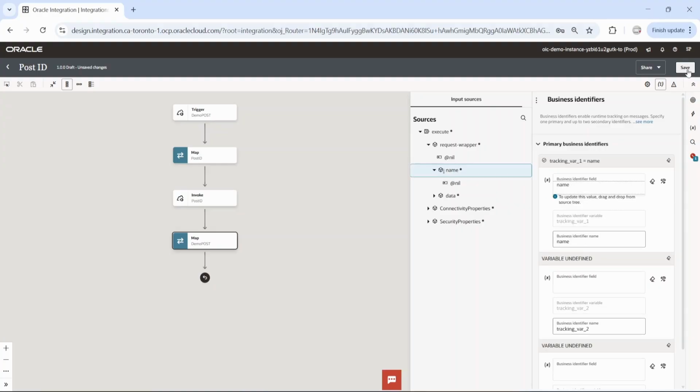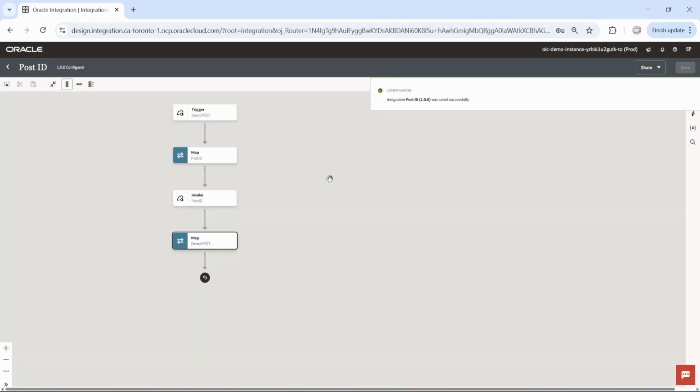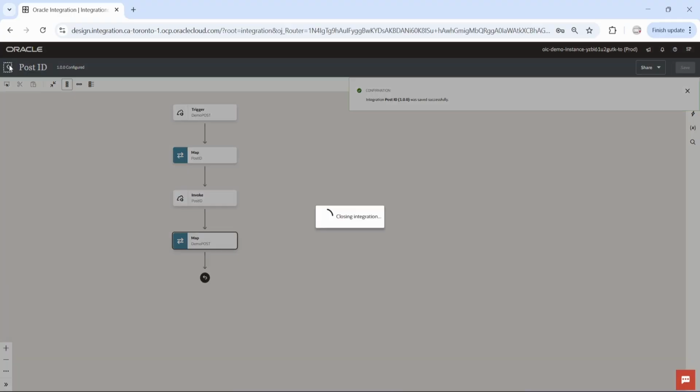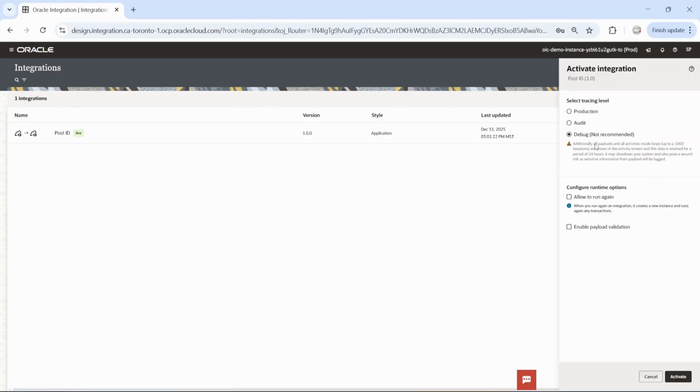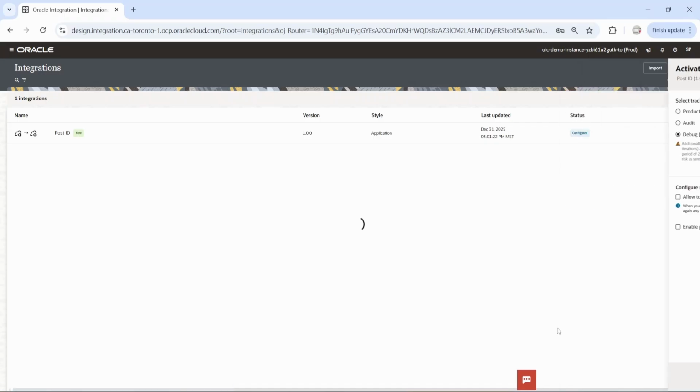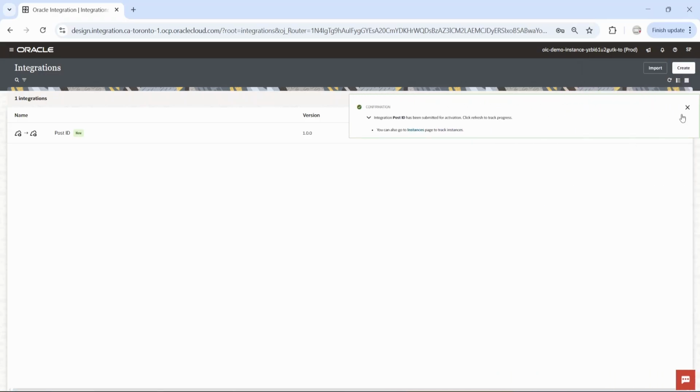Let's give this name, save. Let's go back and we can activate it. I'll keep it debug for now. So it's active. Now we can run it.